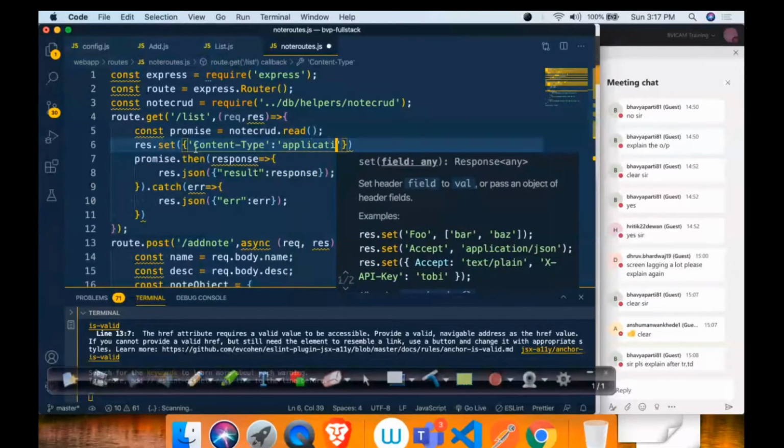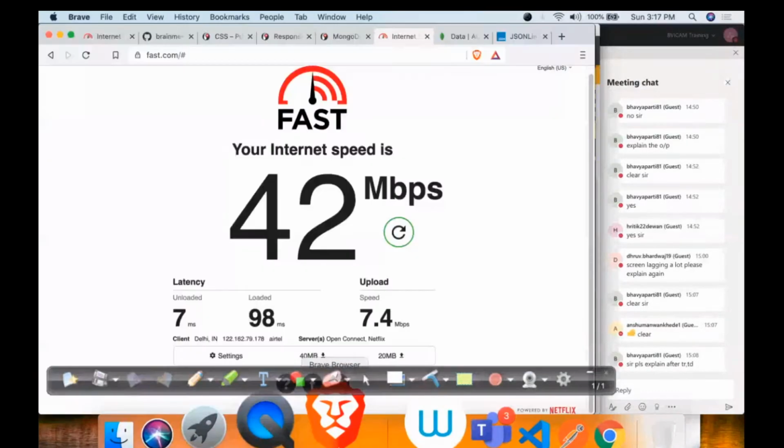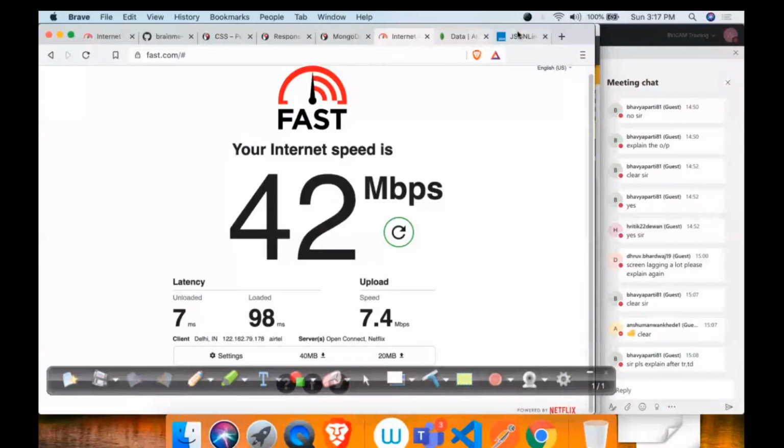So I need to verify. I think this is just a handshaking problem because our JSON is correct, but the client is not able to understand that JSON. That is the problem. So that's why I'm using this. I just want to make sure I write this correctly.